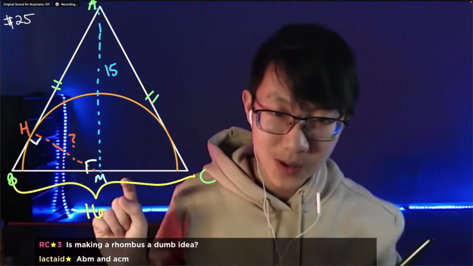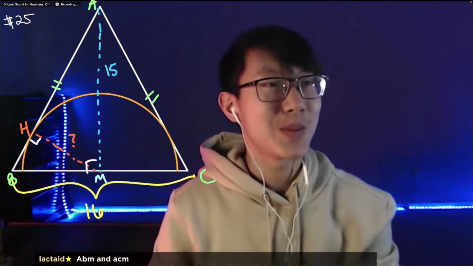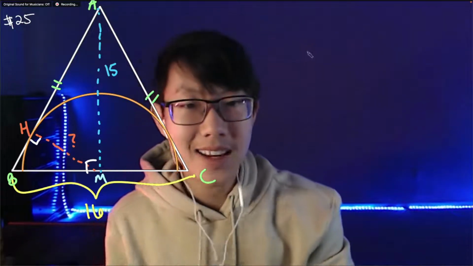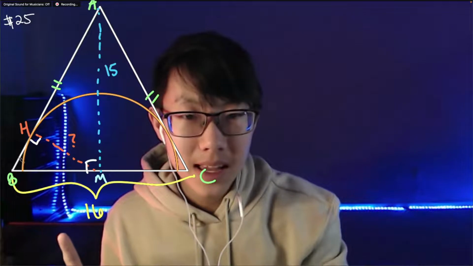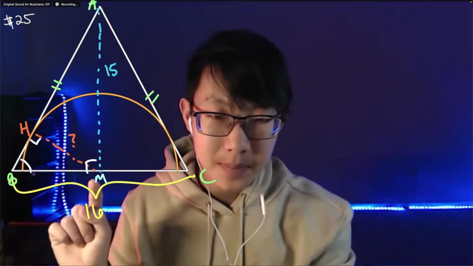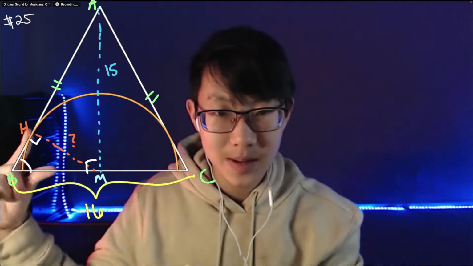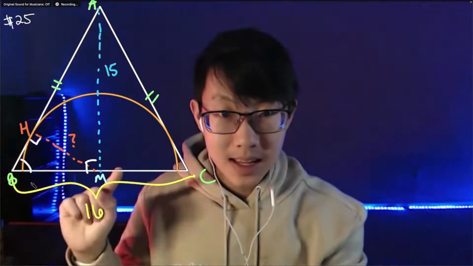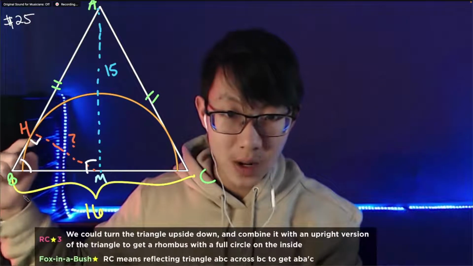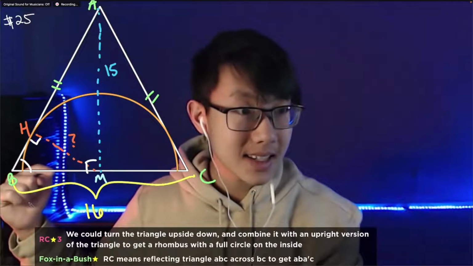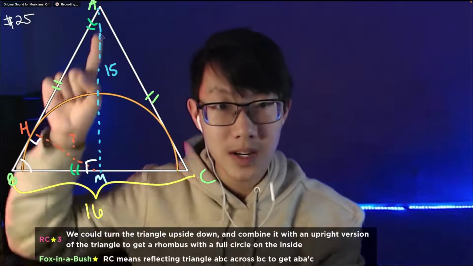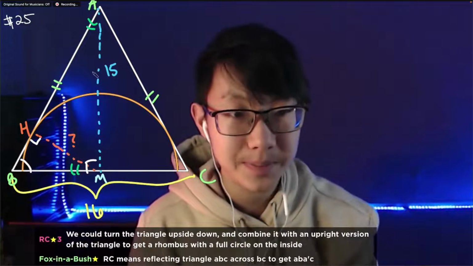ABM is a right triangle and MHB is a right triangle. So that's helpful. Why do we know they're similar? Well, the smaller right triangle has angle B, because there's only one angle B. Triangle ABM has the same exact angle B, which means since they both have a right angle and angle B, the last angle, which I will make in dark green, should be congruent. And so bam, they're similar triangles.